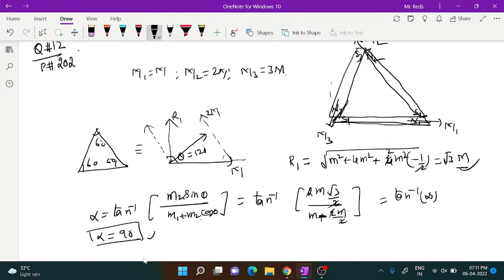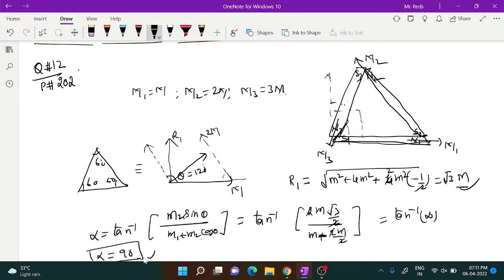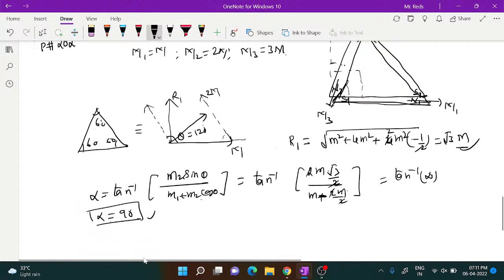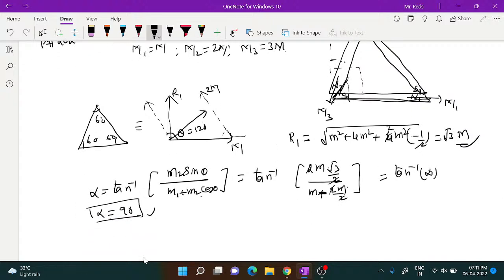This is with respect to the horizontal. This one is 60, but with respect to the horizontal this is 90, so the angle between these two will be 30. But you have to be careful here: this is in the upward direction and this is in the downward direction. So if you want to consider the angle between them, you have to extend, and the shorter angle you have to consider. Take it little carefully.